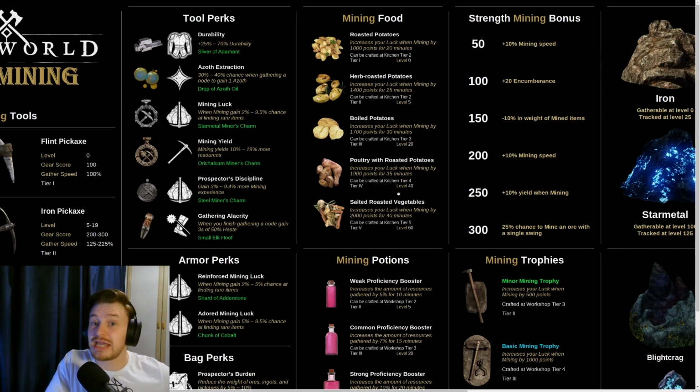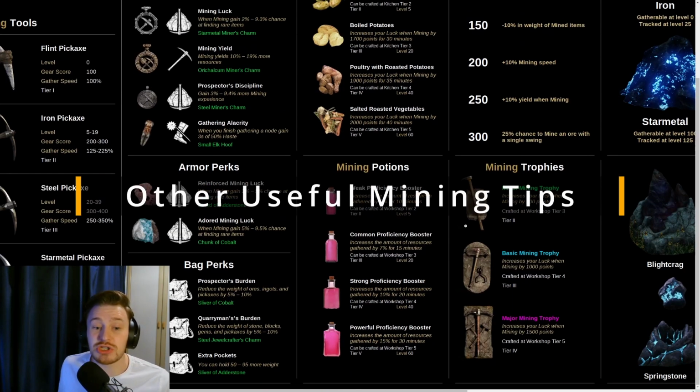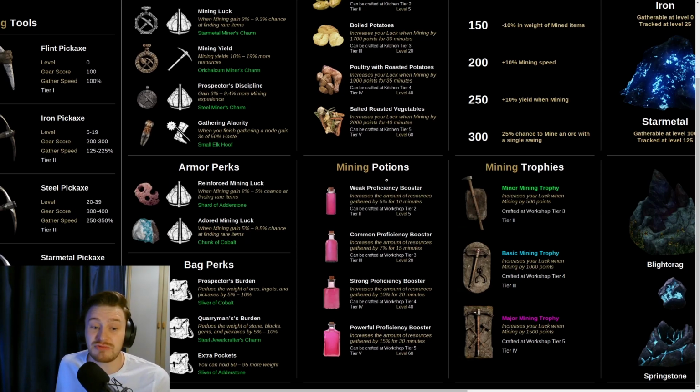That's going to really help you out to get a load of those pristine gems, especially when you're onto the platinum there, as they've got a much higher drop chance. Now, obviously, there's mining potions as well, which will increase the amount of resources gathered by 5, 7, 10, and 15% respectively from tier 2 up to tier 5. And again, for a certain amount of time, increasing along the way.